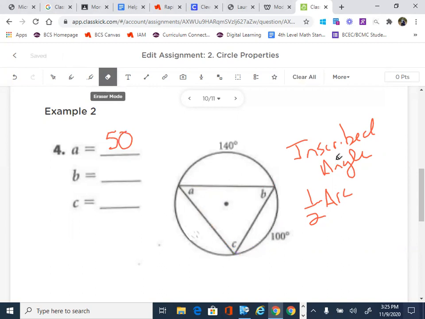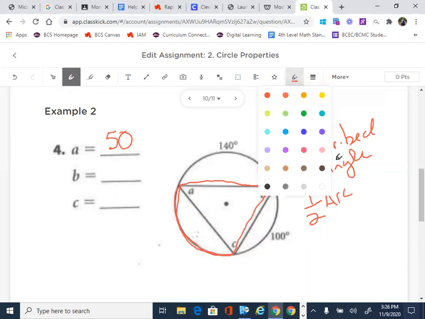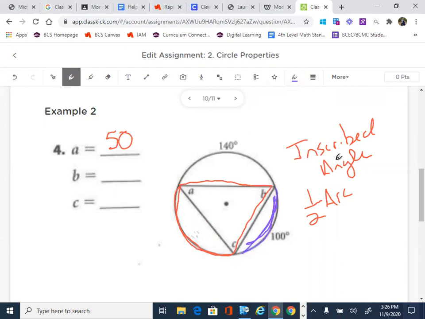Now, we know that there's 100 degrees there. And I say, well, what's next? What can I find next? Well, if I go to B at this point, well, check it out. I go to B, I have an arc, but there's no actual degrees there. But we can find that if we want to. So notice what's happened. I have a 100-degree arc right here, and I have a 140-degree arc right there. And what I'm looking for is maybe I could find this arc right here, because that is going to help us find B.